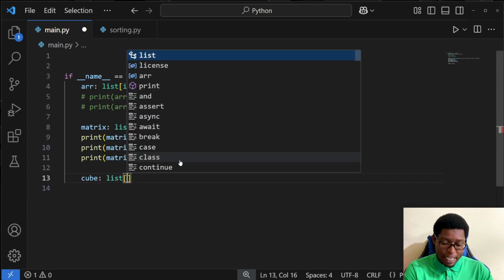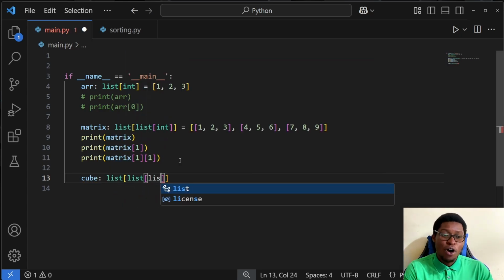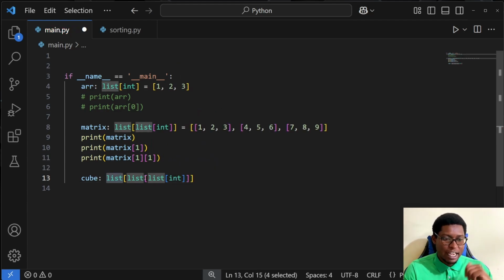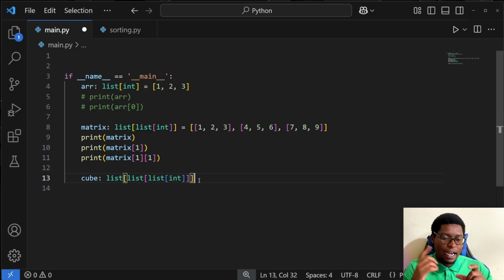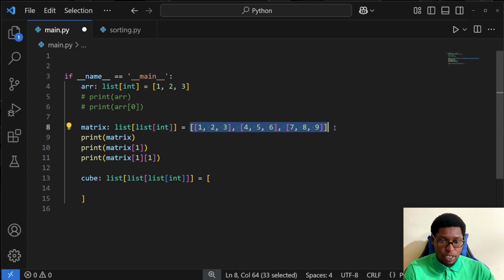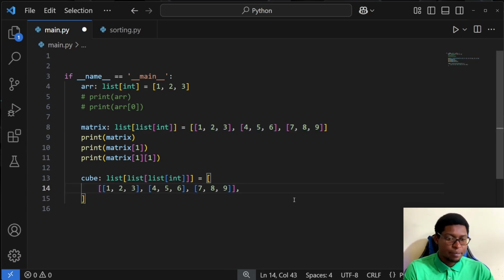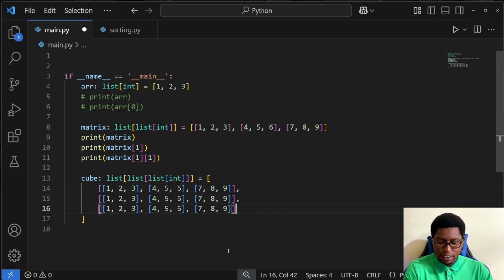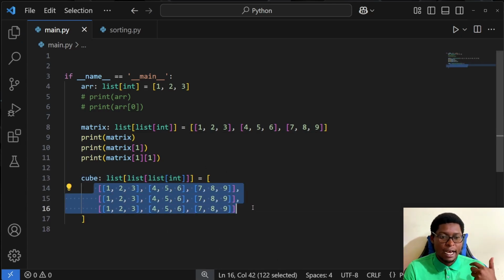This will basically be a list of integers, right? So you can see we have three lists: a list within a list within a list. So how can I represent this in code? Well, in this case, I prefer to just separate them in line. So this is our two-dimensional, and then I can just copy down, right? So this is how you represent a three-dimensional array.